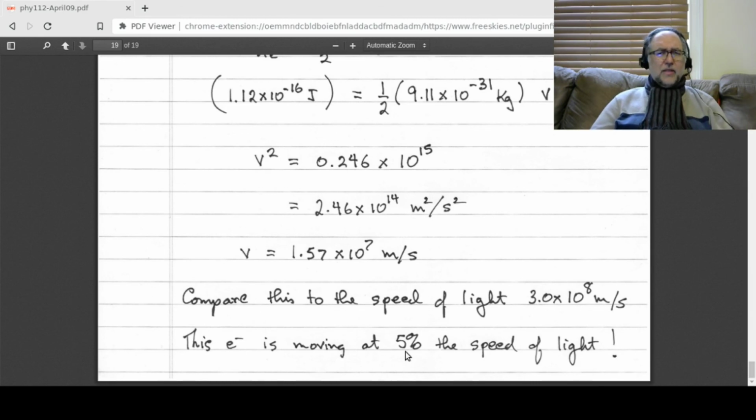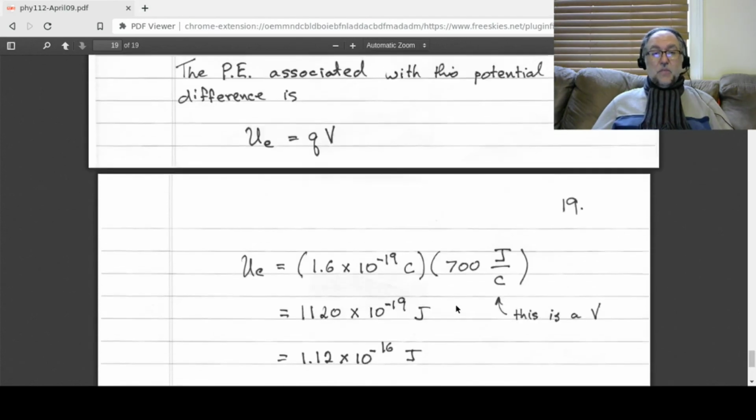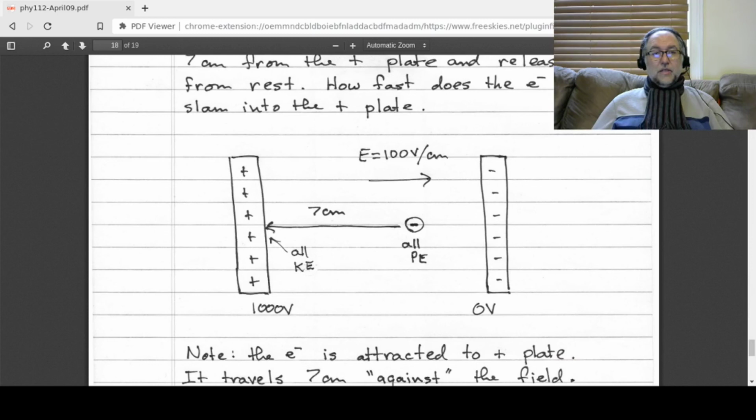And you might wonder, is that possible? Can you really get to like 5% or some fraction of the speed of light in the lab? And the answer is yes, you can. Now, one thing I didn't mention is if you were to do this as an experiment, you might wonder, how in the world can I do this? Well, you could have these plates and you can charge them up using 1,000 volts. Easy to do with a power supply in a lab. 1,000 volts is not that much. These parallel plates would have to be 10 centimeters apart.